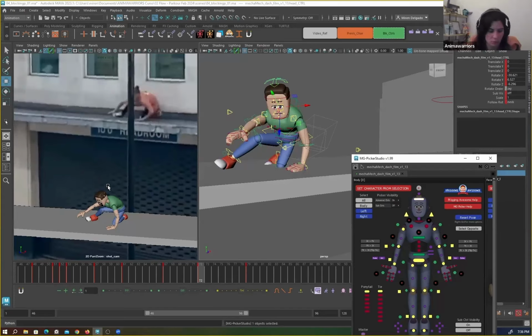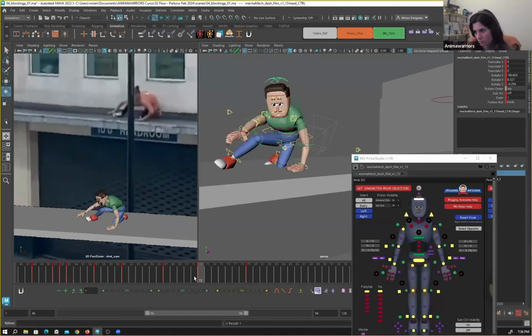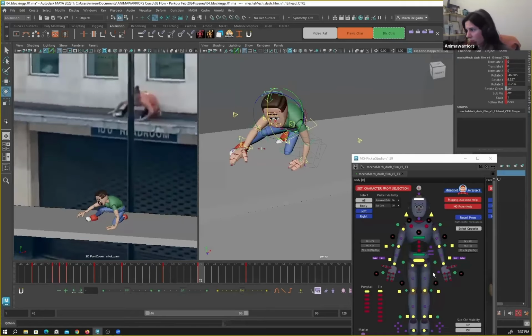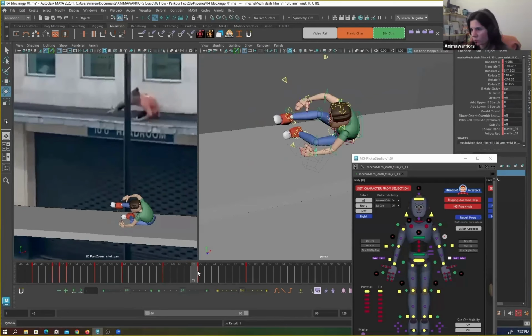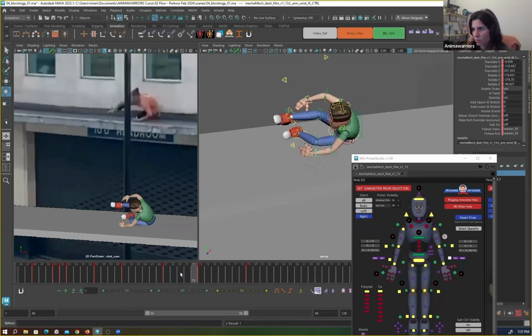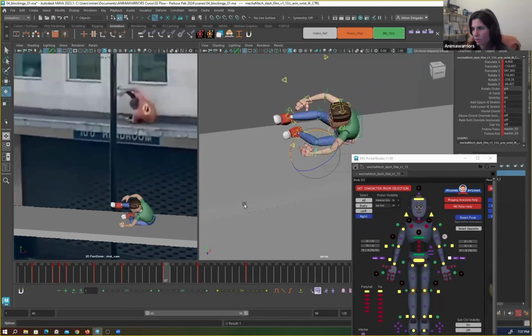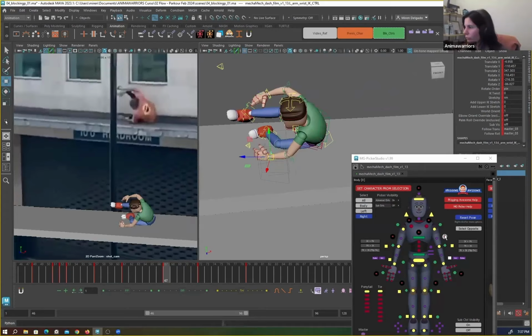Okay. And this hand, I'm going to move it also a little bit more screen left, because he was coming from that pose. And I think in this pose this arm also needs to be a little bit more screen left.